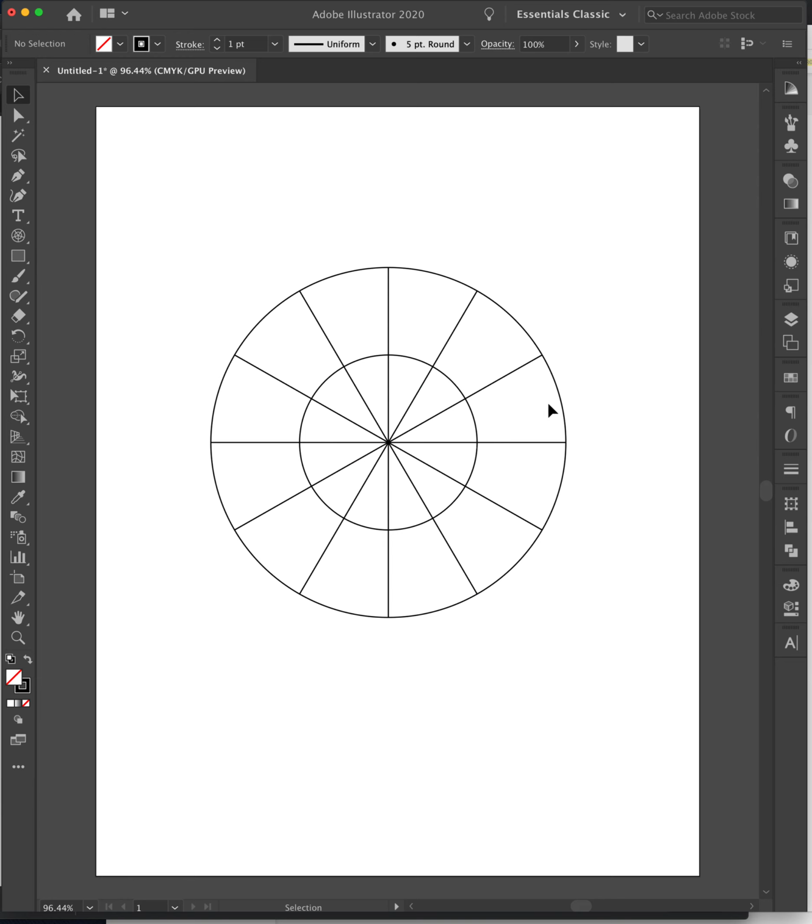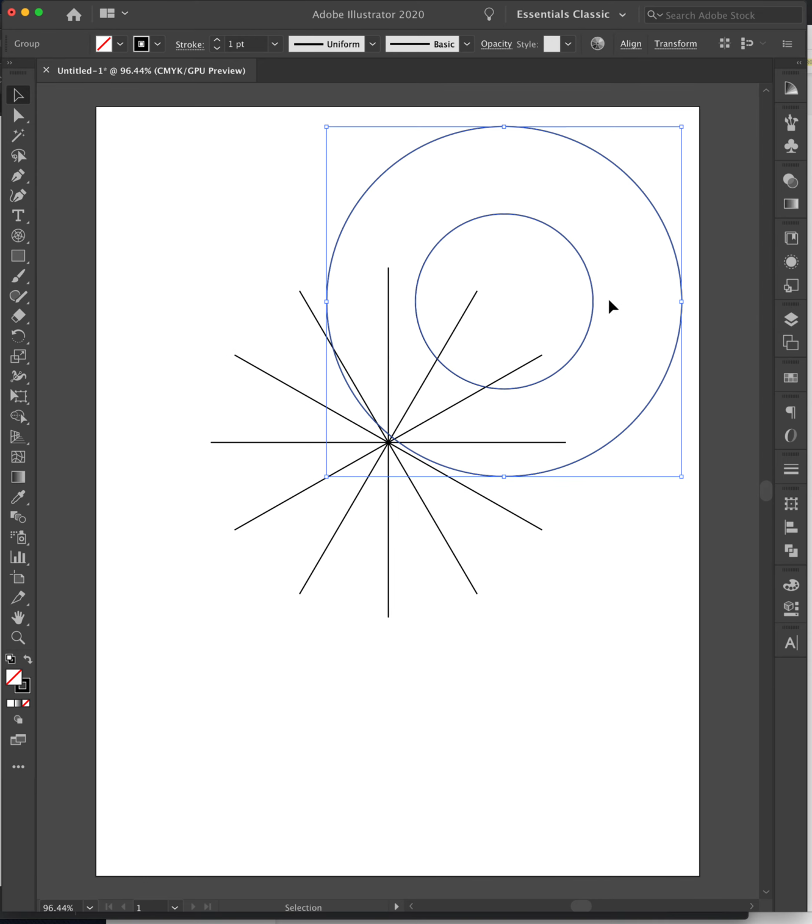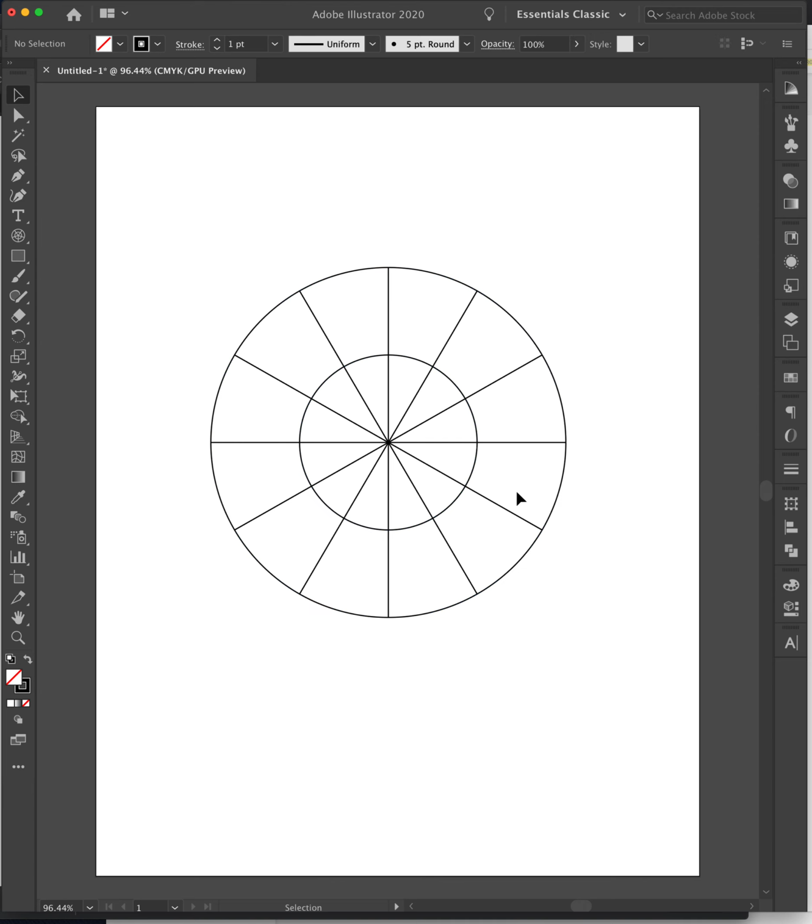When you do that and you come back up here and you click, and don't do what I'm about to demonstrate, but I just want you to see it, you end up with circles and spokes that are separate, and that's what I want. When I say spokes, I'm referring to like a bicycle tire. I want to select the spokes, but not the circle. By ungrouping once, I'm able to do those as a separate element. If I were to delete right now, I'm left with my concentric circles. Again, don't do that, but I just wanted you to see it. So my spokes are selected, the circle parts are not.